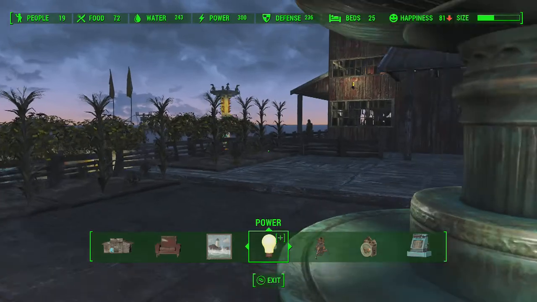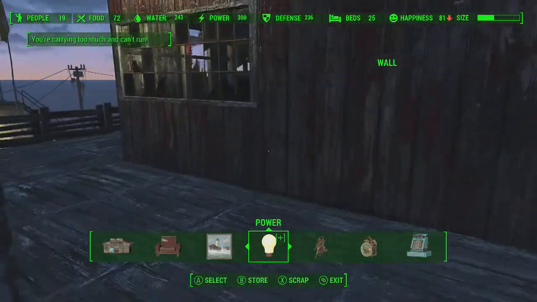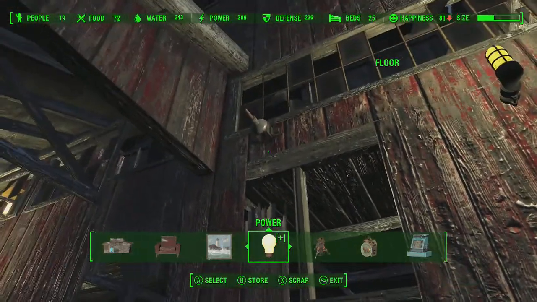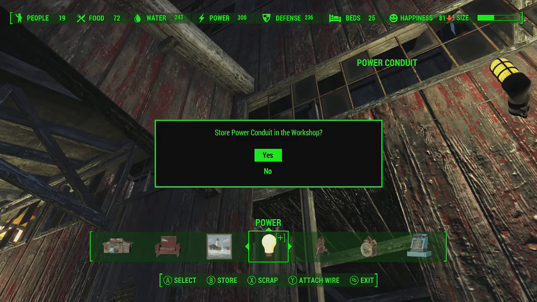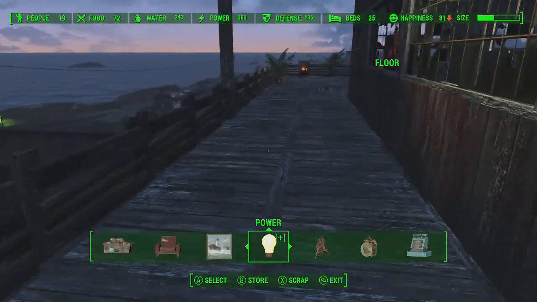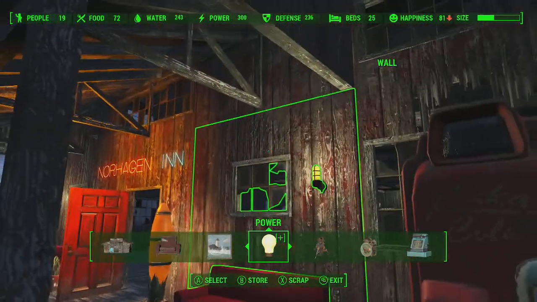So let me redo that for you in a little bit cleaner way. So let's actually get rid of this guy. And I'll do one of the smaller ones as well. Okay, so powered off, no lights here, no power. And again, I'll show you.